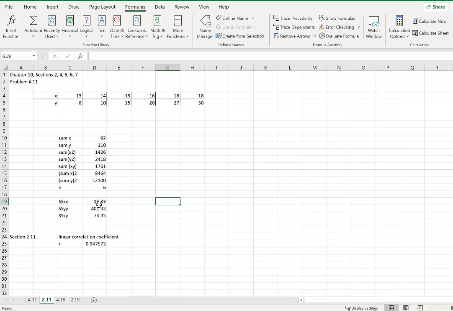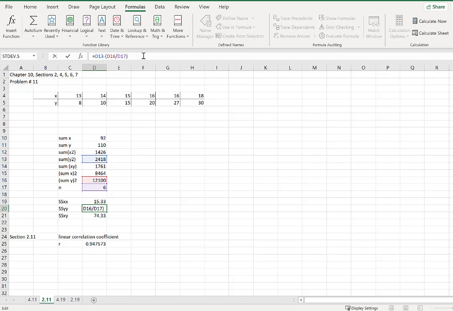So you see what I did for the sum of the squares of the x's. Similarly, for the sum of the squares of the y's, I'm looking at the formula for the sum of the square of y's, which is the same concept as the sum of the square of x's. So I essentially created that same one that we had just seen. I'm looking at the sum of the y squareds minus 1 over n, so d17, times the sum of the y's squared. And that gives me that particular one.